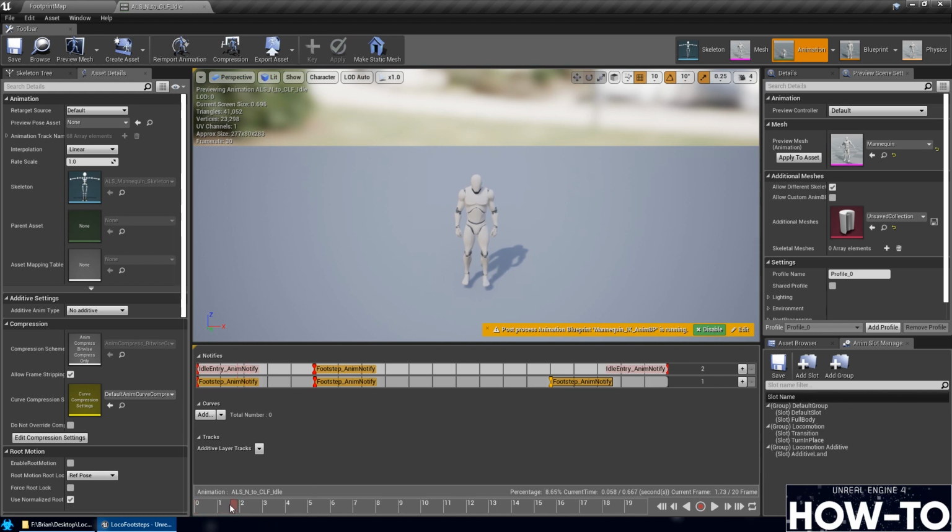Okay, so now we have a bunch of notifies happening here. And so we'll want to go through and clean some of these up. So first, this is an unneeded noise. This first one is just a slight stutter step. It's just not going to sound right. Now, I don't even really want that second one. It's just going to add a needless sound. And if you're moving around a lot, it's just not going to sound right. So let's delete both of those. And then we'll just move this one to the right foot.